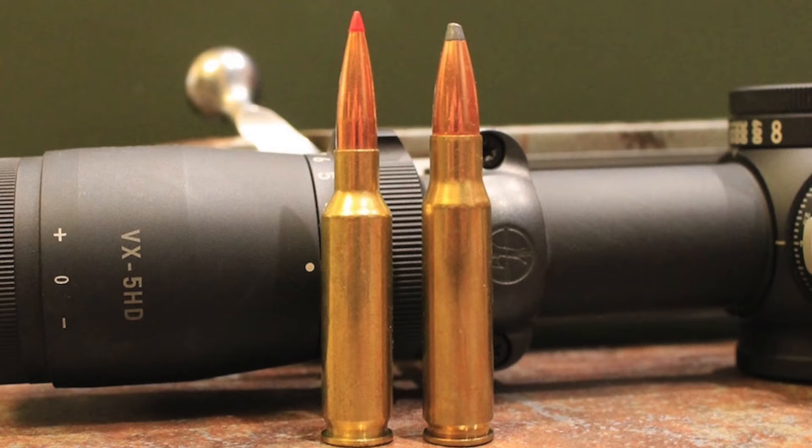Around that same time, the leadership at Winchester saw a lot of potential for commercial success in the civilian hunting and shooting markets with the new 7.62x51mm cartridge, and so they rolled out the extremely similar .308 Winchester. In short, the .308 Winchester could do virtually everything the .30-06 Springfield could do with up to a 180-grain bullet, but the new cartridge could fit in a short-action rifle and had a slight edge, potentially, in accuracy over the old .30-06. As a result, the popularity of the new .308 Winchester cartridge gradually increased as hunters and shooters realized its inherent accuracy, efficiency, and power. For these reasons, the .308 Winchester became one of the most popular short-action rifle cartridges for many decades and eventually became the standard against which other short-action cartridges were judged.